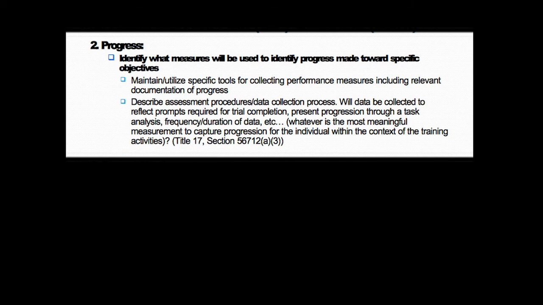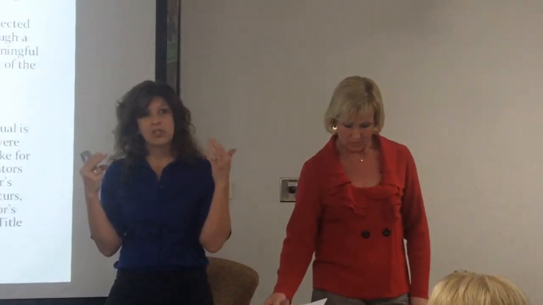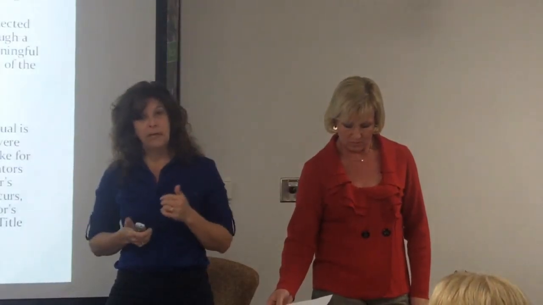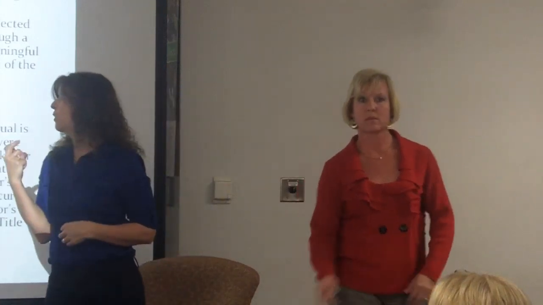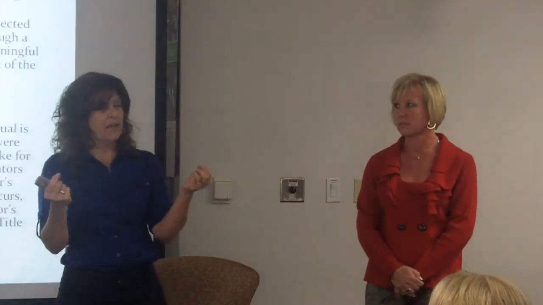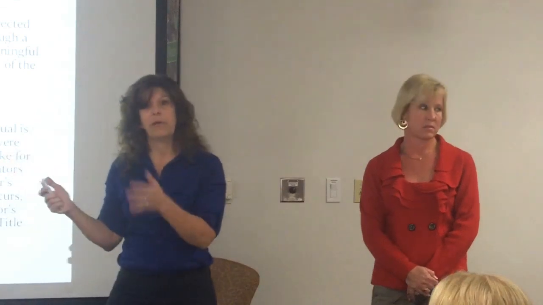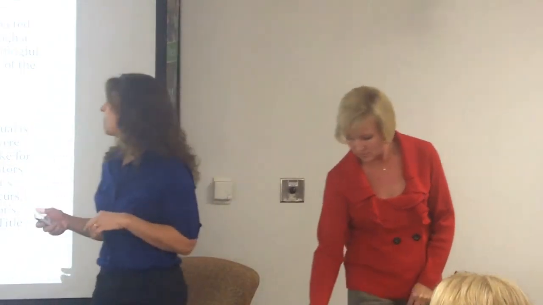Progress: identify what measures will be used to identify progress made towards specific objectives. So you're going to want to be able to list out what progress is being made in each objective to meet that goal. If you're not able to do that, I tell my staff when we're working on ISPs, project forward. You've written an ISP goal and an objective, and now you're projecting yourself forward 6 months and writing progress on that. If I can't write progress that's measurable and shows where the person started and where they're at right now, then it's not measurable, and we need to go back and revamp it and reword it.